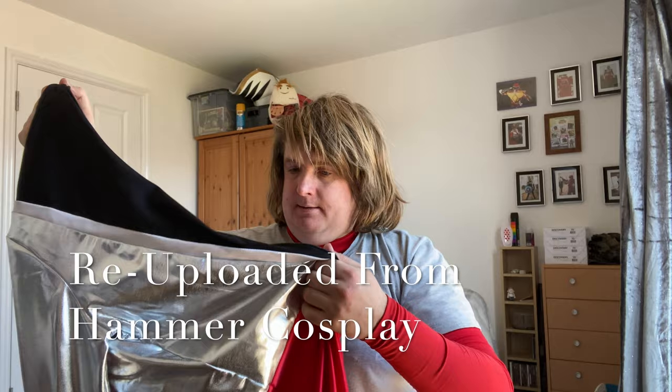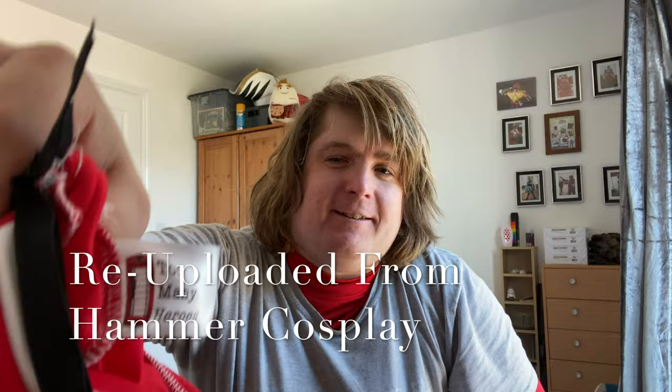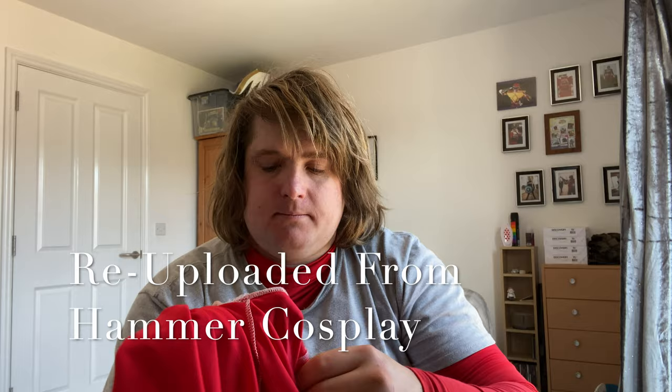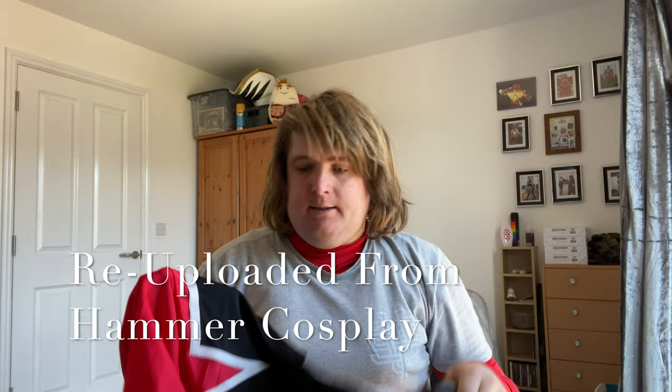all lovely stitching inside. Got the stretch stitch again, which is lovely. I like this. They even put their own little tag inside. Oh, I find that a nice touch. Never get who made your suit. Where's the main bit I look out for? There's a stitching around the crutch. All stretch stitched. Lovely feel of lycra. This spandex material is lovely.